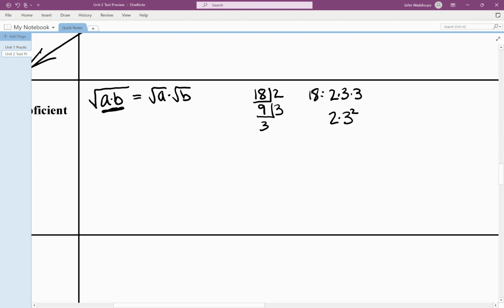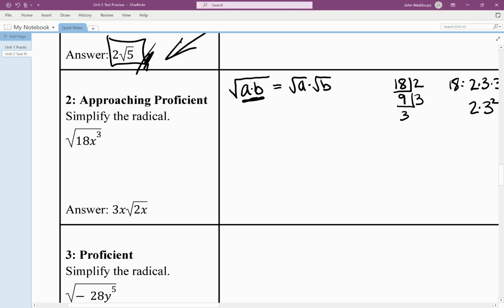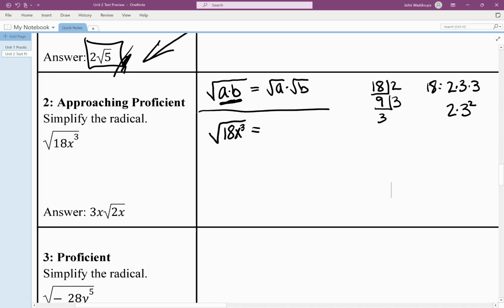So over here, I'm going to break down the square root of 18x cubed. I'm going to separate it. Since we've already separated 18, I'm going to write it as the square root of 2 times 3 times 3. And then I'm going to break down my x cubed and write that as x times x times x. And then I remember this is a square root, so the index, the number that's not written but is understood, is 2. So I need two of a factor to bring it out.